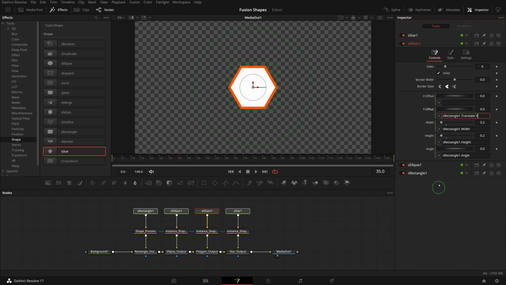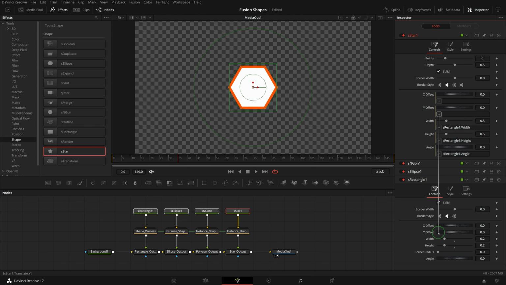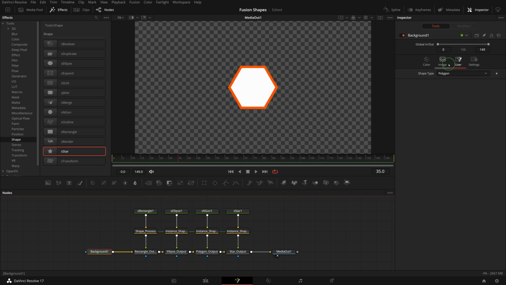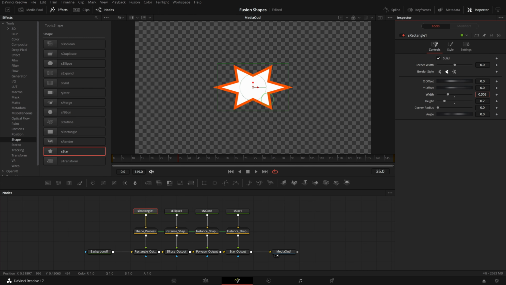Similarly, we connect all layout parameters in the polygon and star nodes to the rectangle node. OK, now if we choose a different shape type, the size is the same as the rectangle shape. When we change the parameters in the rectangle node, it also modifies the other shapes.